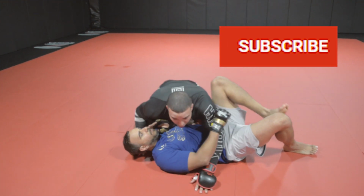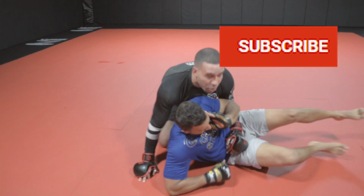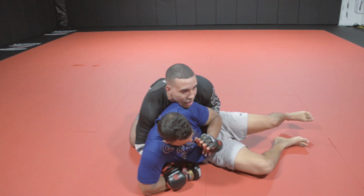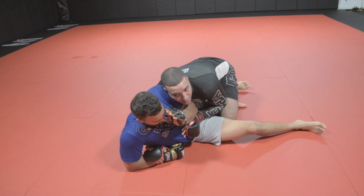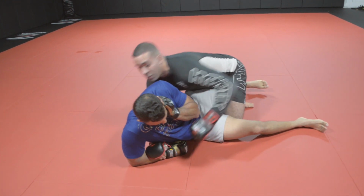So your partner gets his arm on the inside, he starts to bridge, pressure on his hip, head positioning, near side wrist control. Step over the top, sit on the knee, thigh area, head positioning, offset.